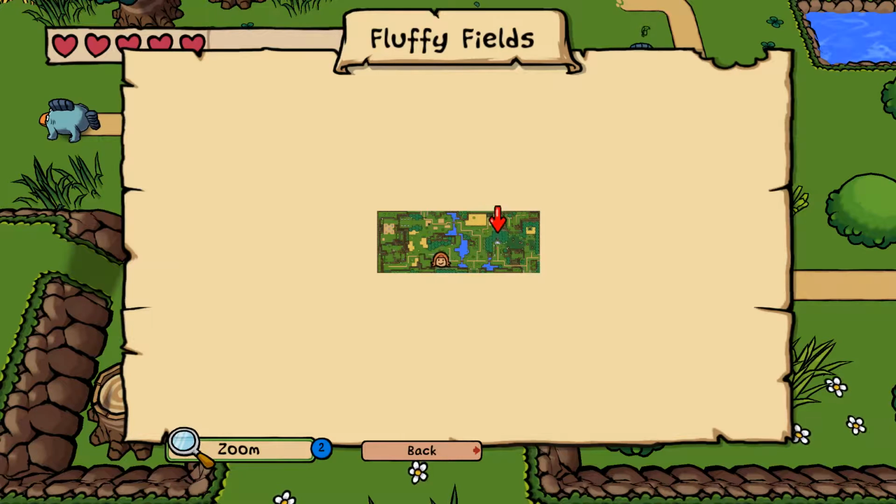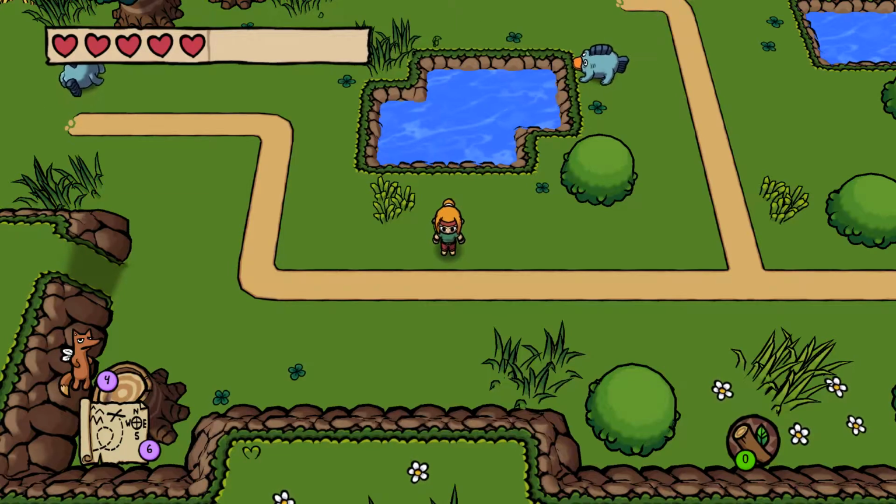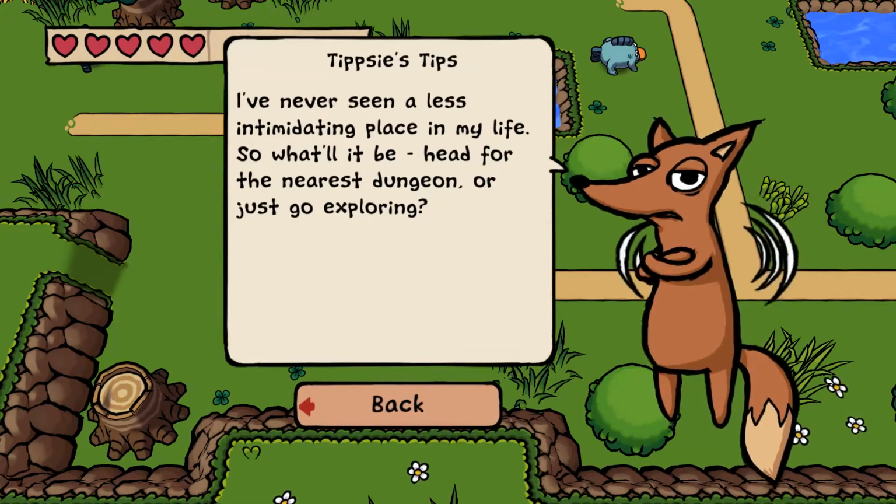I'm just kind of used to... I keep mixing up PlayStation and Xbox prompts. I'll probably be doing that. But yeah, as I said, a little bit confusing with the whole, like, oh, press 4 to talk to Tipsy, which is apparently, I think, L1? Yeah, there we go. Tipsy's tips.